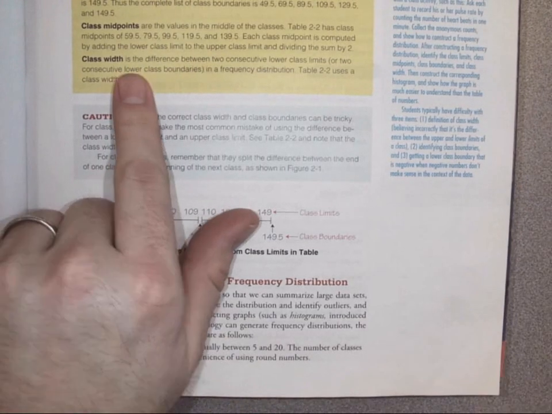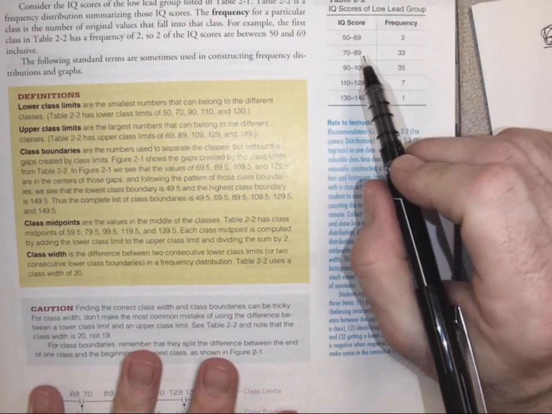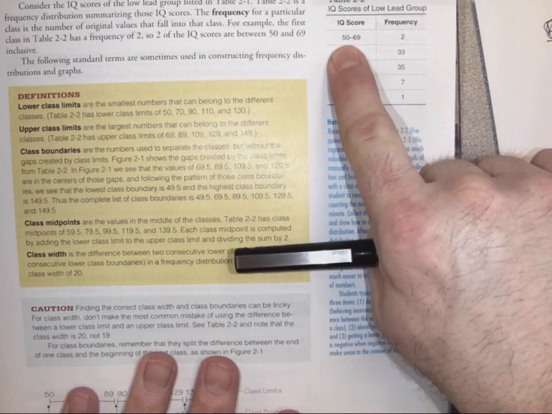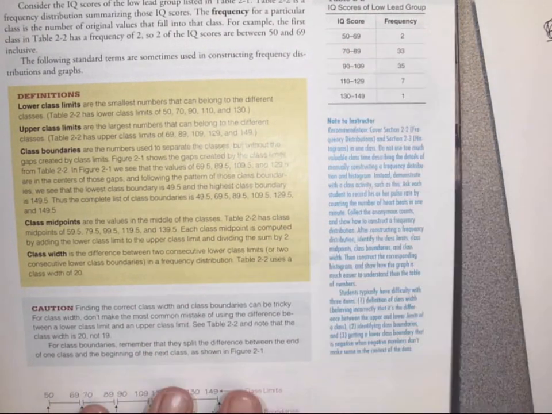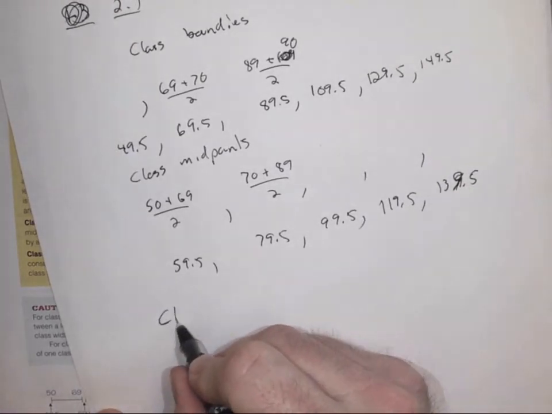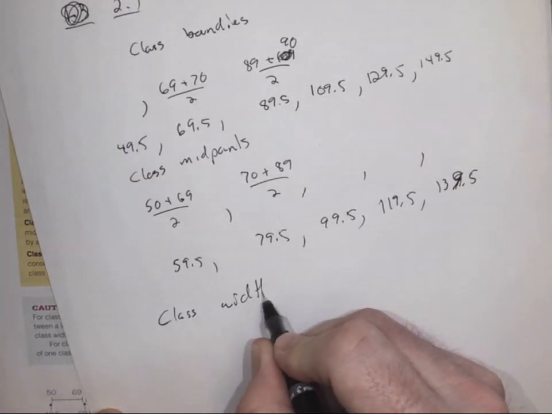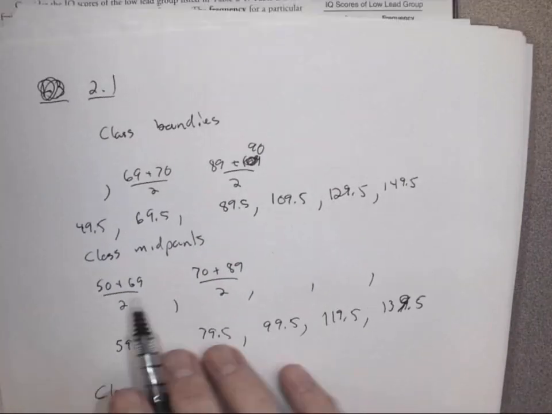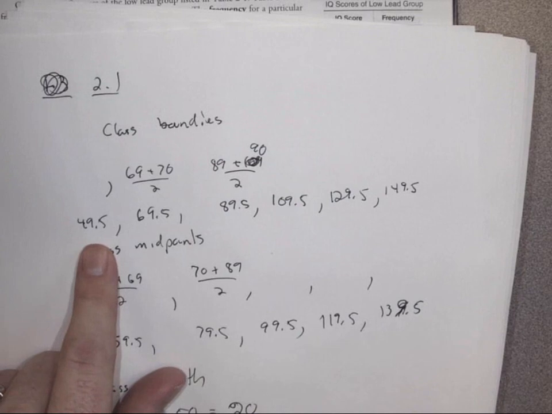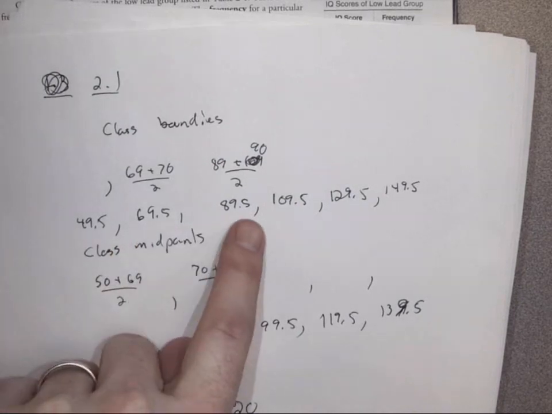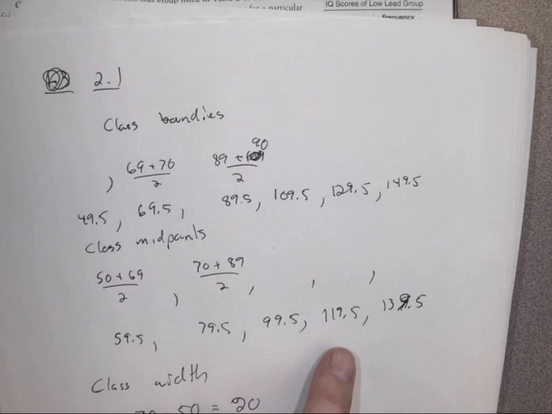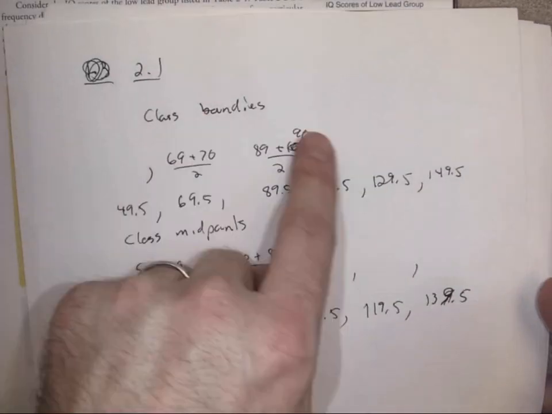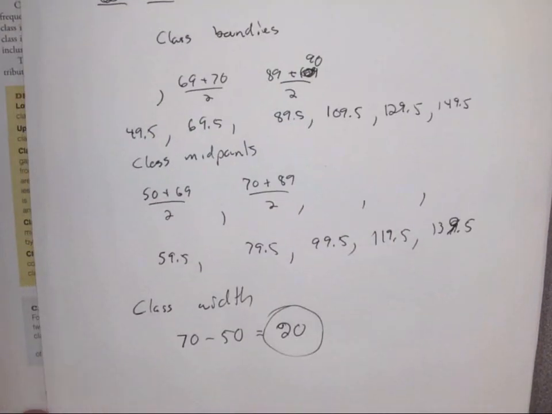Class width. The way you find class width, and you have to be careful here, because if you look at this, you might think that class width is 19, which would be incorrect. The way you find your class width is you either subtract consecutive lower bounds or consecutive upper bounds. So our class width would be 70 minus 50, which is equal to 20. And actually, if you look at all these data points, you'll notice that each one of these things is separated by 20 units. Even if you look at the lowers, they're all separated by 20. The uppers, they're all separated by 20. So that's our class width right there.